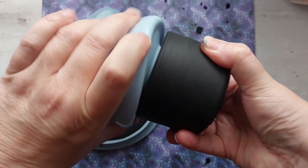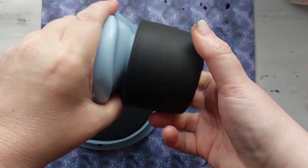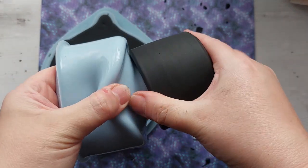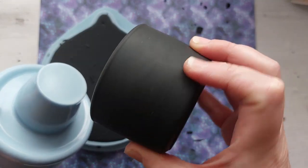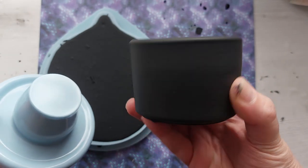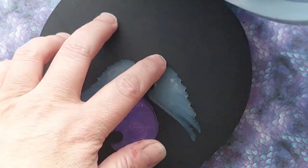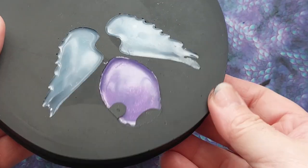But as it happens, they both came out absolutely stunning. This tea light holder is probably one of my favorite candle molds I've ever used. It is chunky and just lugs. I know I say luxurious a lot in this video, but this is a really, really chunky, oh, it's so tactile and gorgeous to hold and smooth, that as a combo with this Royal Coaster mold, they work so well together.